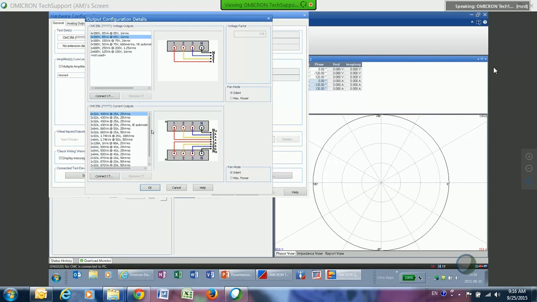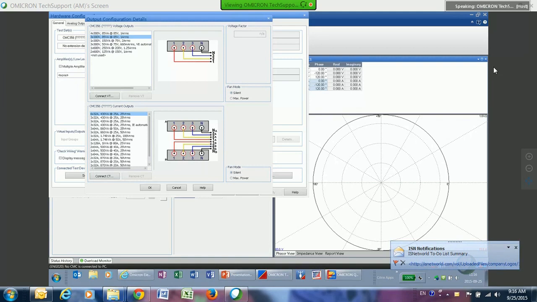Depending upon whether I've got a 256 or a 356 or even a 353, you're going to have some different values here. On a 356, the maximum current that I can get is 32 amps per channel. If I was using a 256, the maximum current that I could get would be 25 amps. And then on a 353, there's only 3 current outputs on it, but I can get 3 currents at 32 amps.